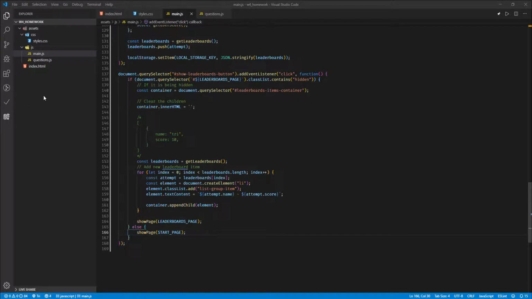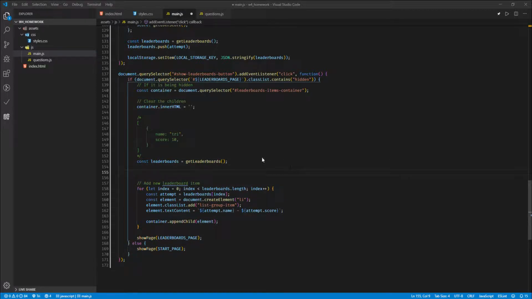Okay, so what I'm gonna do is a quick sort, and if you guys don't know how to do it then it's fine, but what we can do is on the leaderboard, before you do anything, you can do a sort. You can Google JavaScript array sort, and the array has a very easy way to sort. You sort it by using a function.